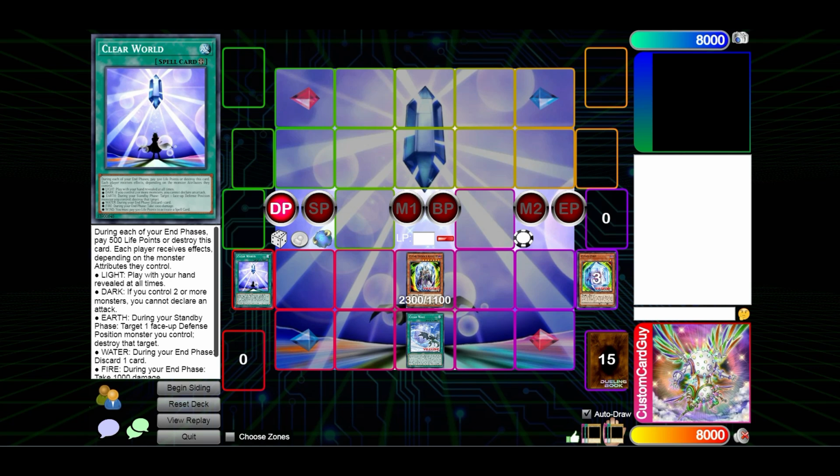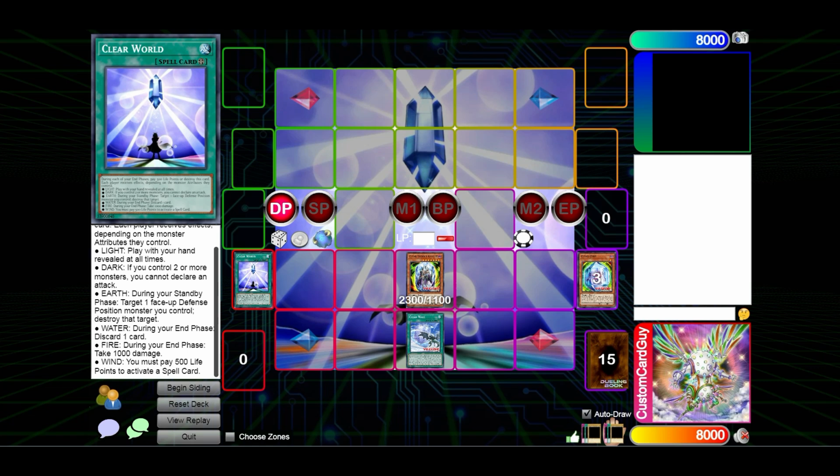Then, during their standby phases, they have to destroy a defense position monster they control. During their end phase, they have to discard a card. During the end phase, they take 1,000 damage, and they have to pay 500 life points to activate a spell card. So some nice burn damage in there, because again, this deck isn't going to spam a bunch of monsters, at least not in its core archetype, so good to get that burn damage in there.